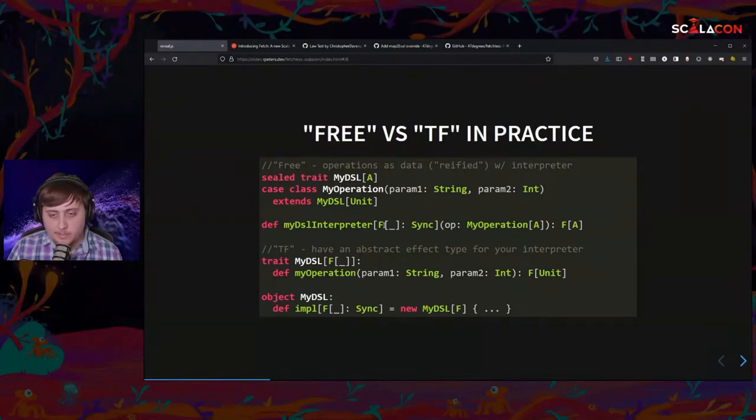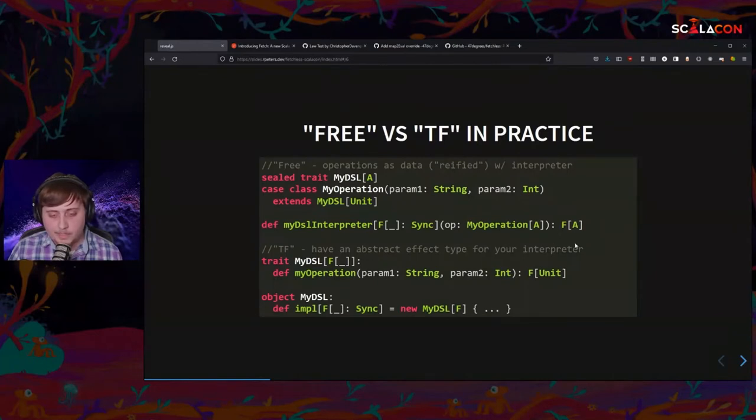If you're familiar with writing Cats Effect style code, then you would probably recognize this immediately. This is saying that this is some code where there's an effect, we don't know what it is yet, and it implements the Sync type class. So whatever that is, we can plug that in here, like IO or something, and then it would be an IO of A. Or if we wrote a version of this for, let's say, Option or Future, and we change the type signature here to allow that, then it would be an Option of A or a Future of A, something of A.